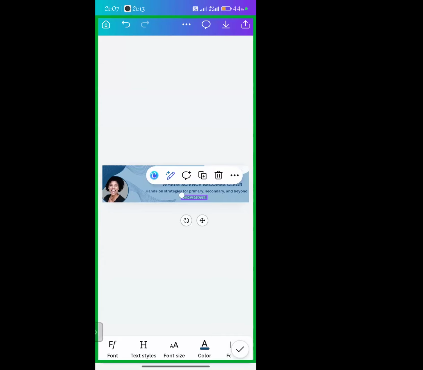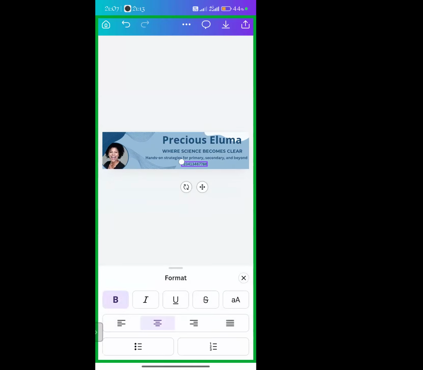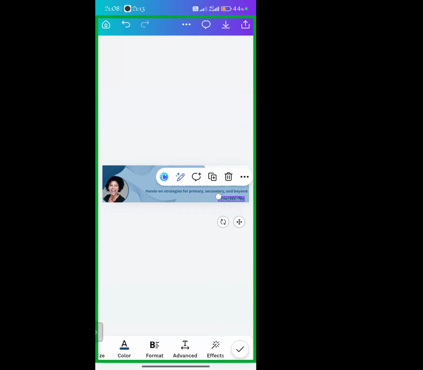Make it stand out too. Make it bold. Then you push it to this side. Then let's also duplicate this box where we're going to put in our email address.